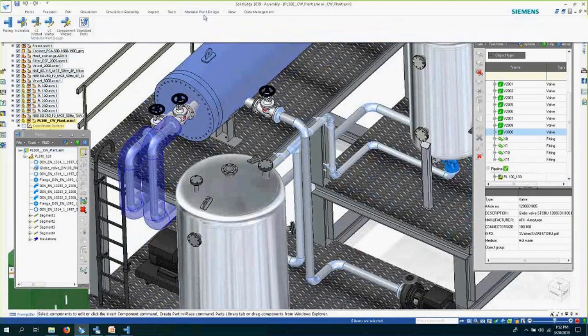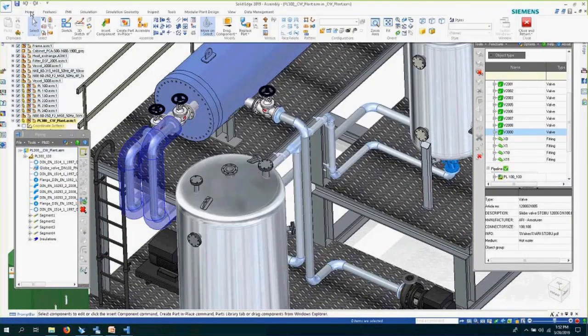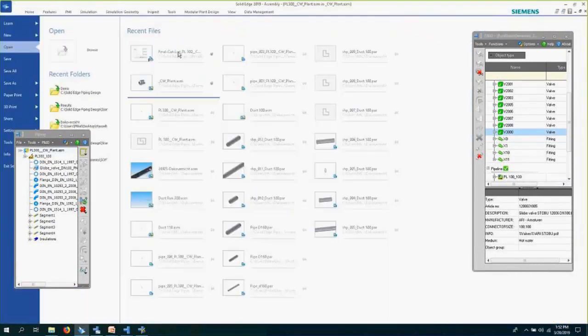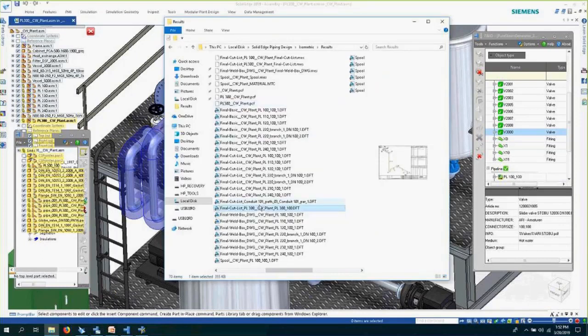And if we needed that, we have the isometric tool right within the plant design library here, and that's going to batch generate this drawing for us. In my case, I told it that I wanted to use the Solid Edge Draft.